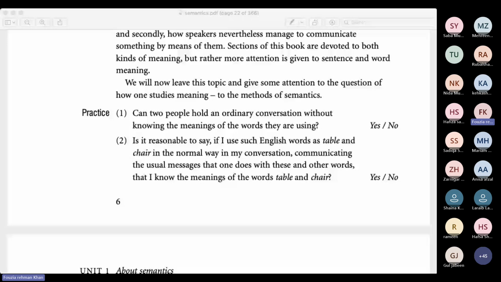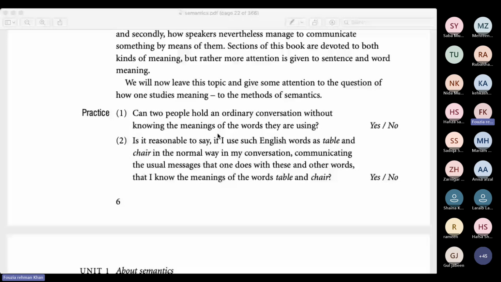First of all, if you want to speak a language, you need to know the actual meaning of the words, and then at a later stage, when you become confident and competent in a language, you can use other literary devices like sarcasm, irony, and pun. But the first thing that you're supposed to do is know the words and the meaning. So you cannot hold a conversation when you do not know the meaning.